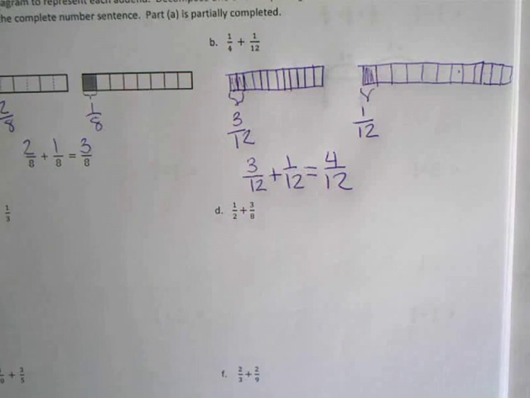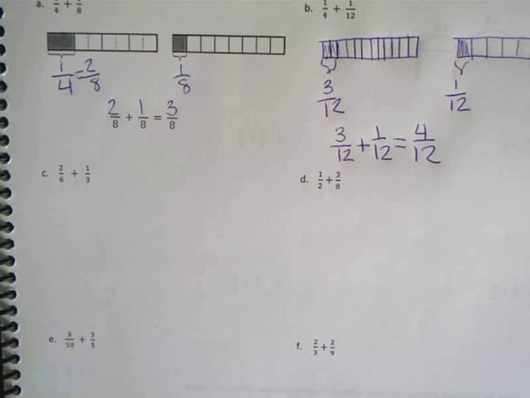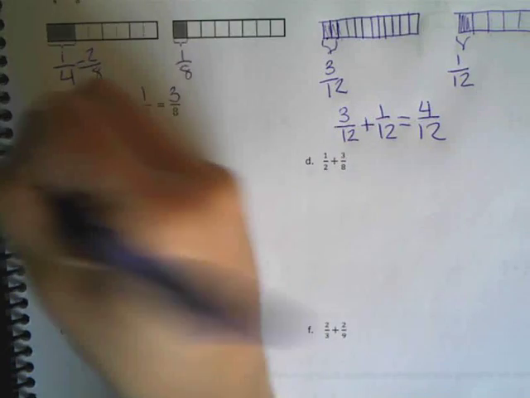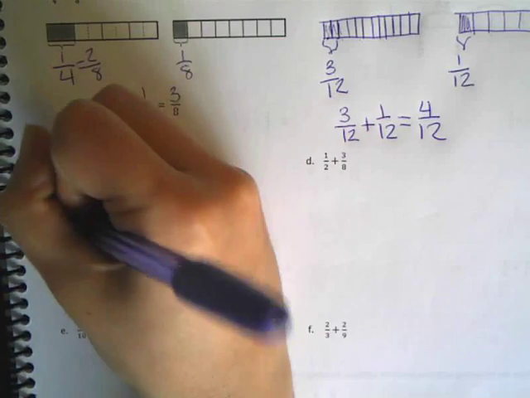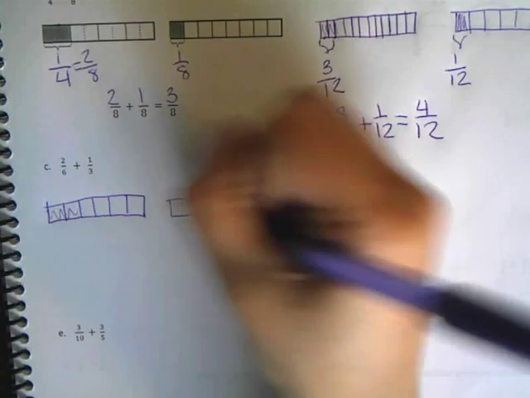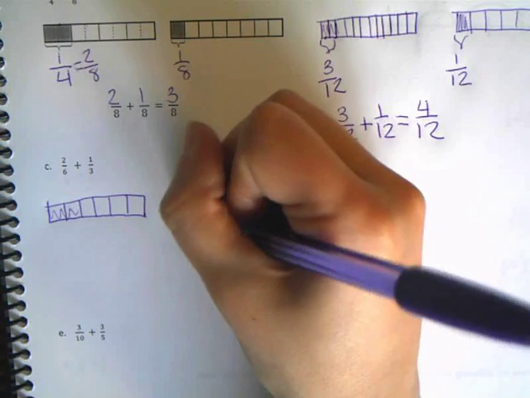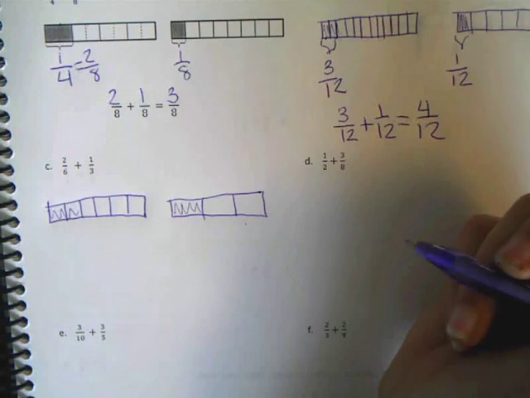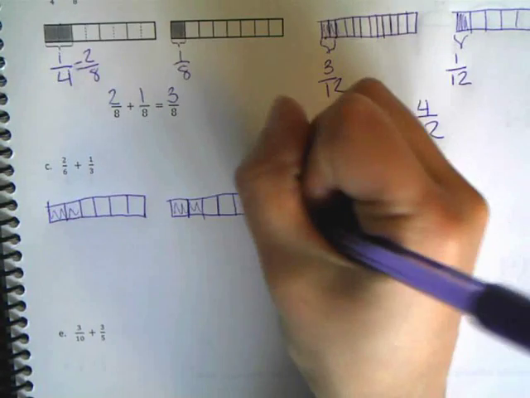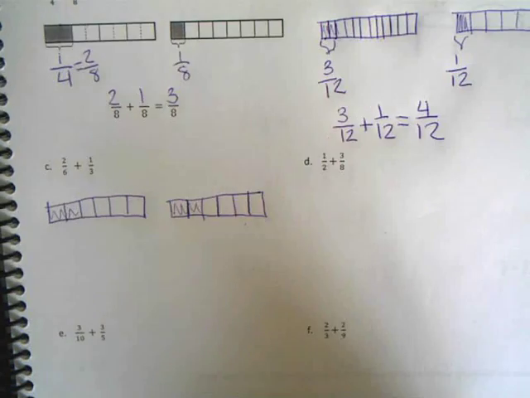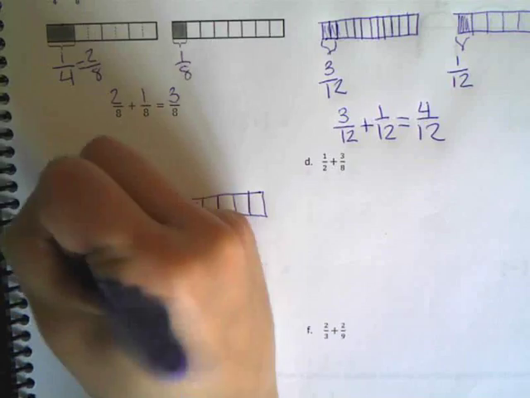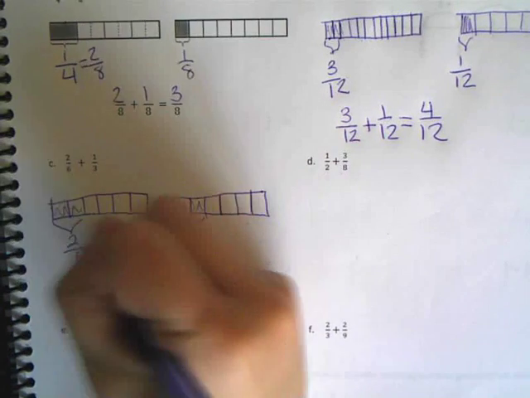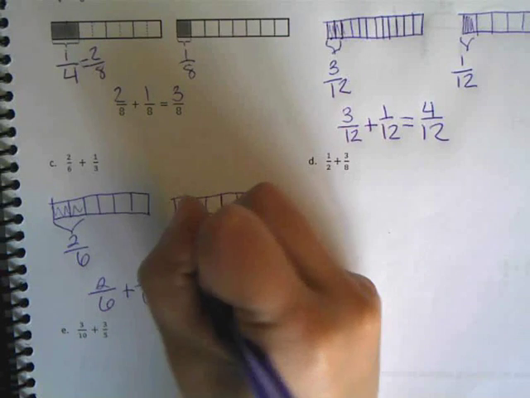If you still aren't feeling like you completely get it, don't worry. We are going to keep going and I'm sure it will make more sense the more we practice these. So now we have two-sixths and one-third. I'm going to draw my two diagrams — this one in sixths, shade two of them, and then thirds, shade one of those in. I can make my thirds into sixths by cutting them in half. Now I have six pieces. So I still have two-sixths here, but now my one-third has become two-sixths as well. So all I have to do is add those up: two-sixths plus two-sixths equals four-sixths.